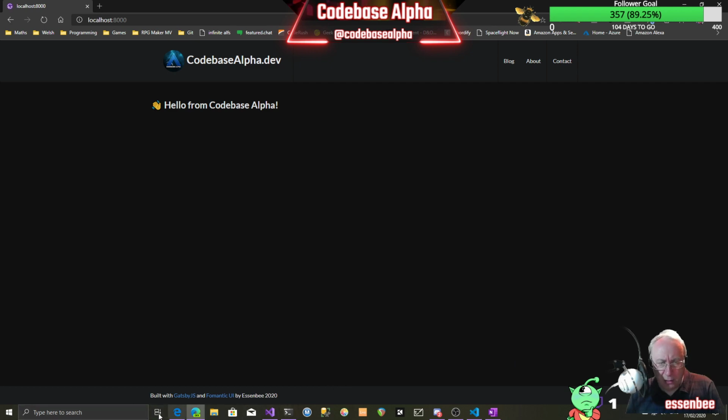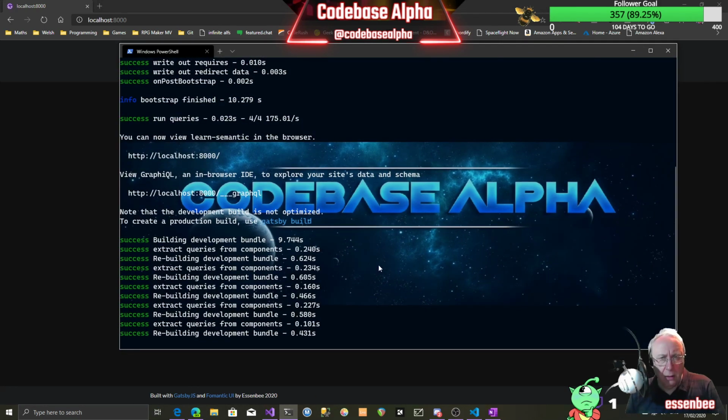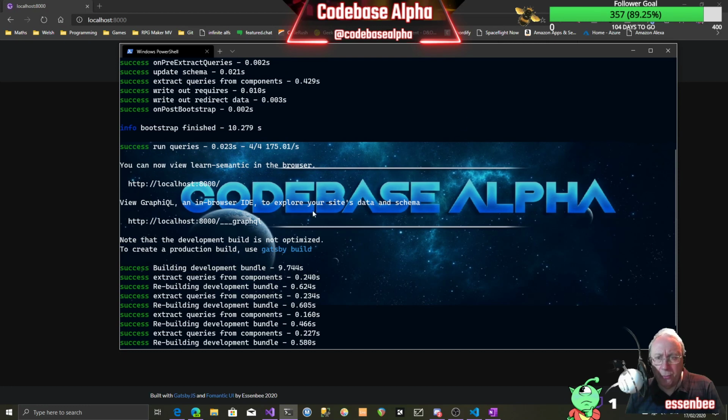One thing we can see though is that when we did a Gatsby develop, we got the address of our website, localhost 8000 here. We also got this graphical in-browser IDE to import site data and schema, which was localhost 8000 /___graphql.